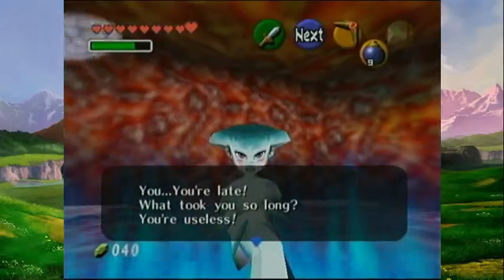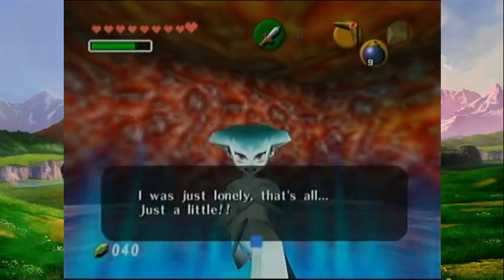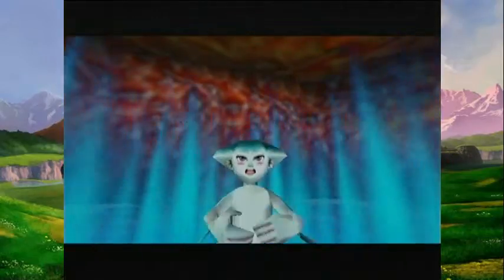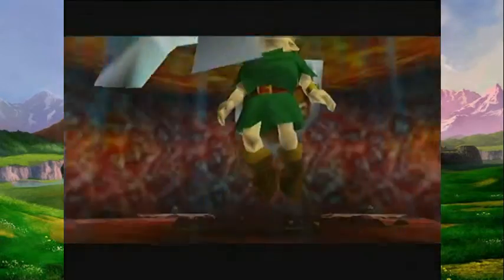You're late! What took you so long? You're useless! I was just lonely, that's all. Just a little! Princess Ruto is the OG tsundere. Honestly. Honest and for truly. If you don't know what that means, good.